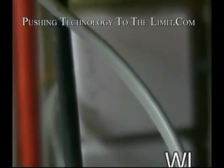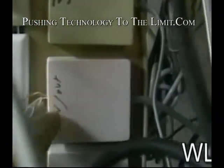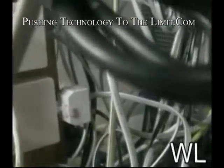Well, the camera's not focusing very good. But anyways, let's see if I can just get up here. Okay, so you can see the in and out jack, and then your line 1 and your line 2. You can see the line 2 has the splitter on it, because if I have a phone down here in the basement.